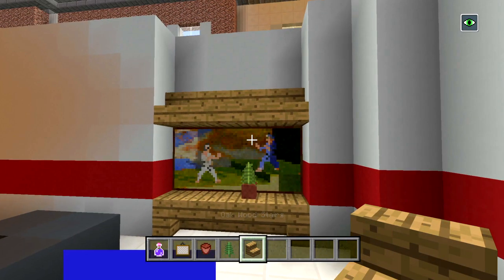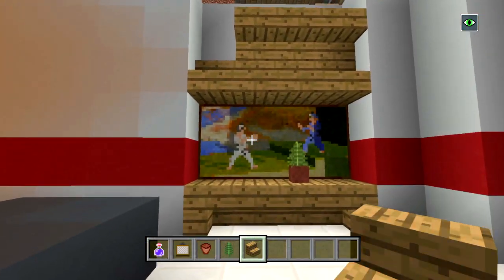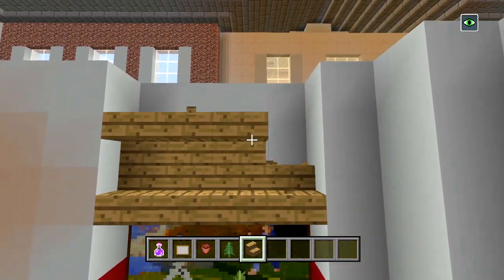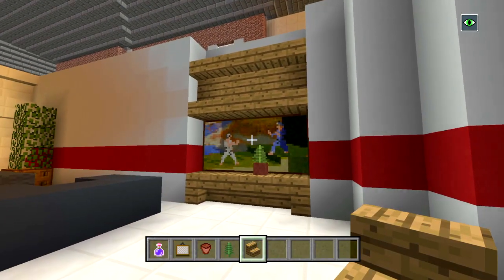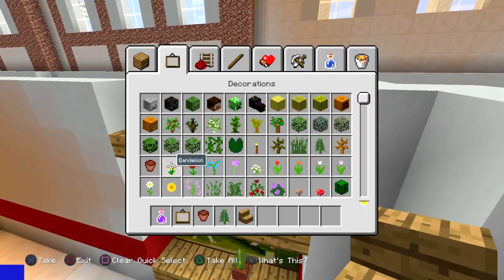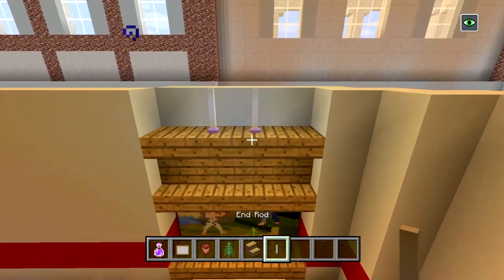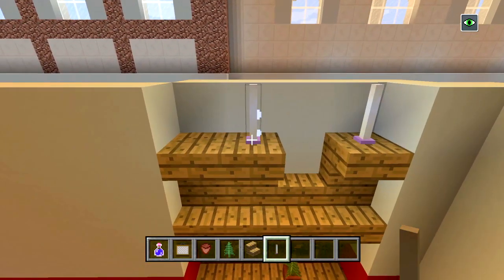There we go. Maybe something on top of there as well. It's actually, yeah, maybe. That's up to you if you want to do that. We could have some light up here too, just to hide away some end rods or something. I'll do these in the corner.